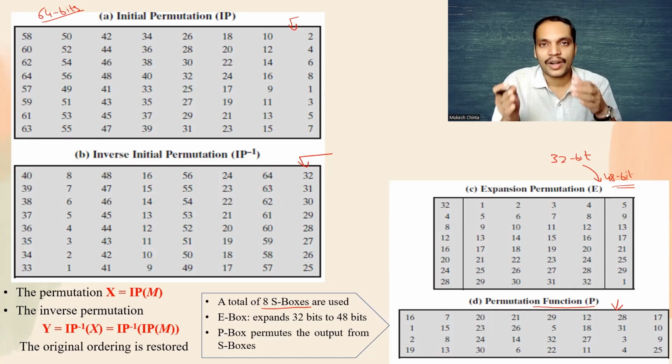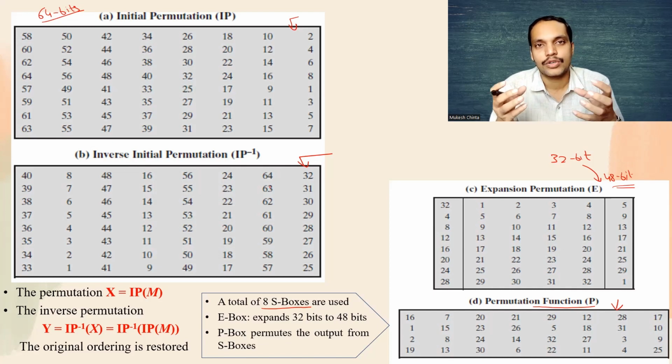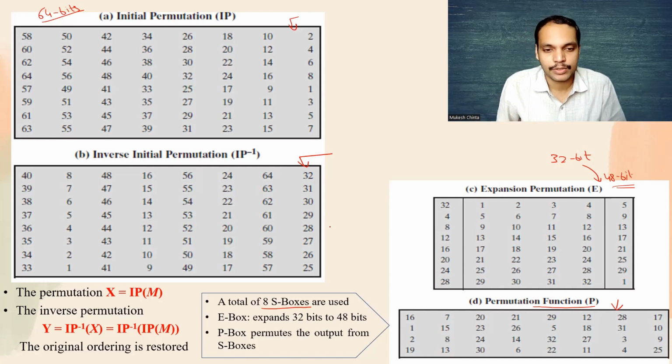So what happens in that round function, in that complex function, is that you have an expansion permutation which accepts the 32-bit input and expands it to 48 bits, followed by the exclusive OR with the round key, which is once again 48 bits in length, and then followed by the substitution boxes. There we have 8 S boxes, which take 48 bits and bring them back to 32 bits. The 8 S boxes each accept a 6-bit input, which I'll show you, for a total of 48 bits.